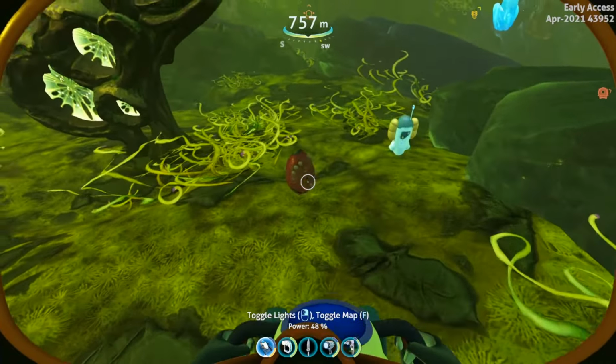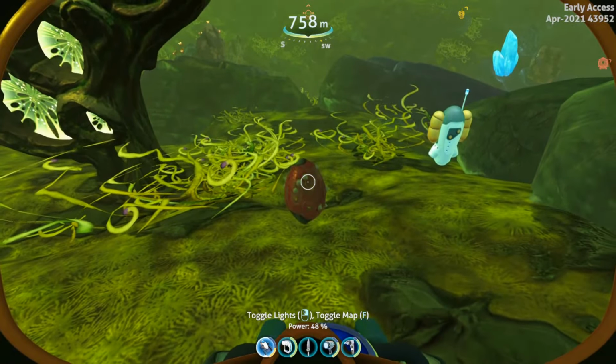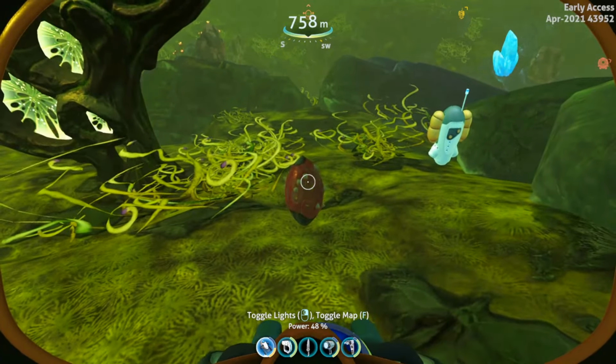That is the last egg. I have shown you guys all 14 locations of all the eggs in this video. The Trivalve eggs, blue and gold, the three locations, are in separate videos I've done already. I'll link them in the description.